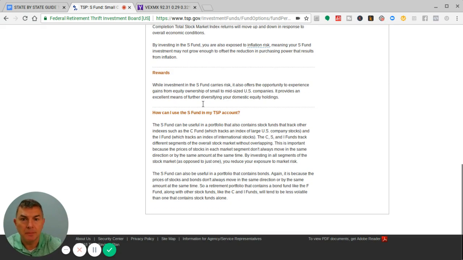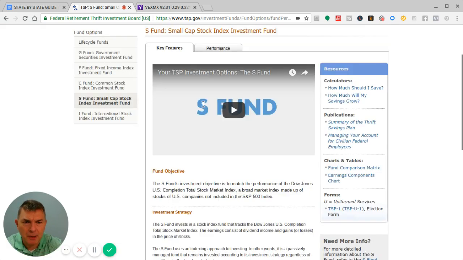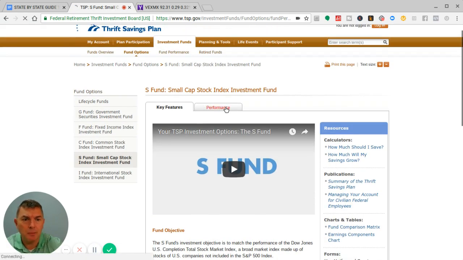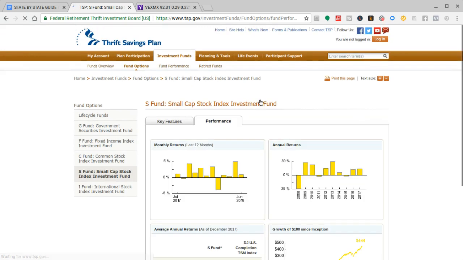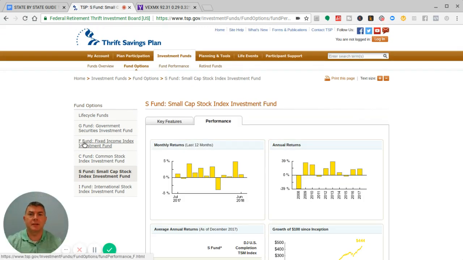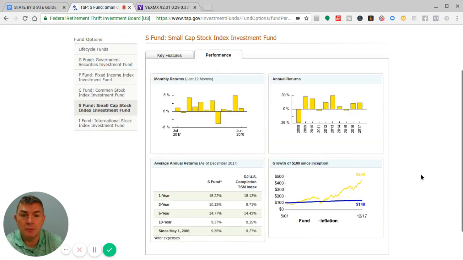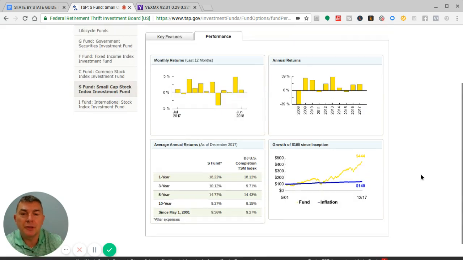So that's good. Let's see if they talk about expense ratios. They don't there. Let's talk about performance. But the expense ratio on the TSP as a whole is in basis points. So 3.3 basis points means 33 cents per thousand invested per year, which is incredibly cheap, which I love. All right, so let's go over the annual performance.